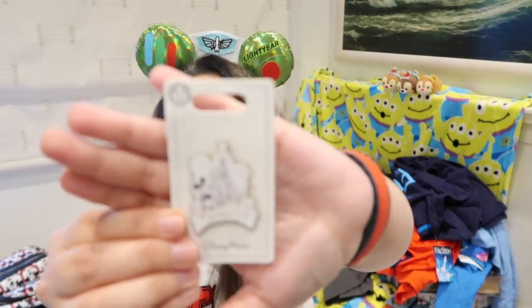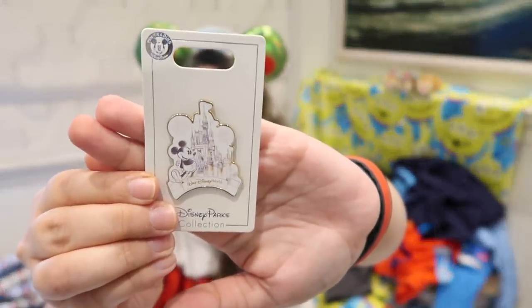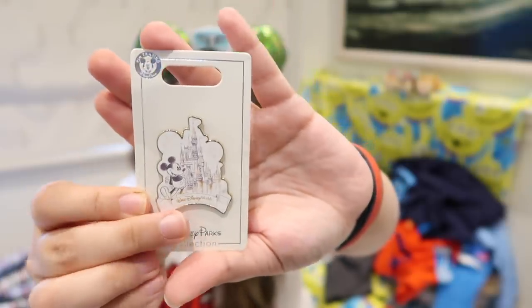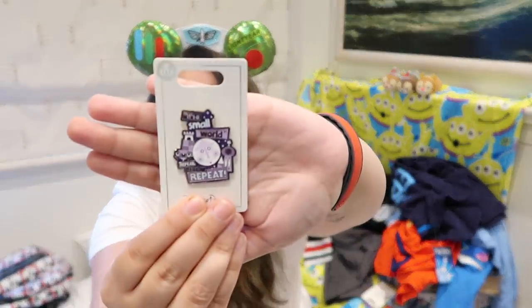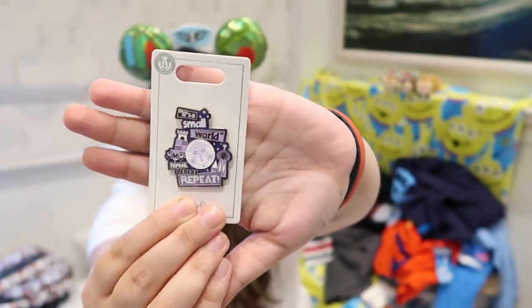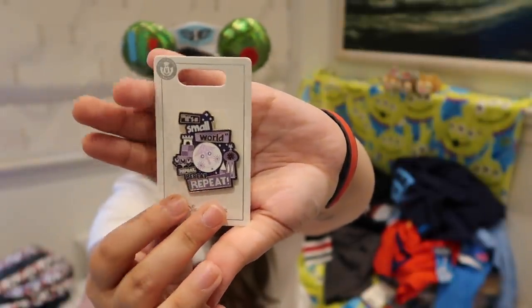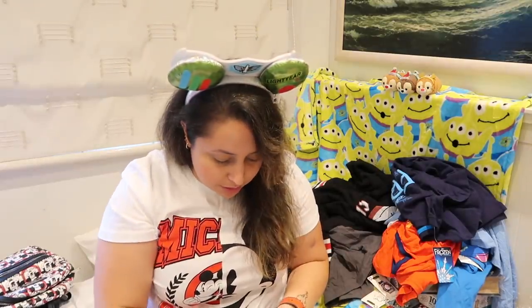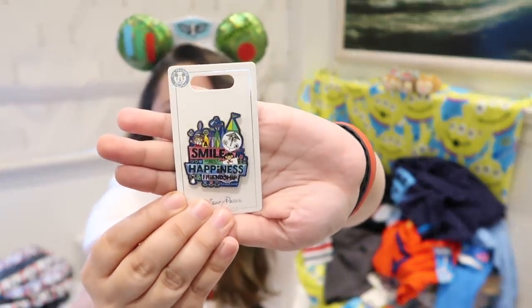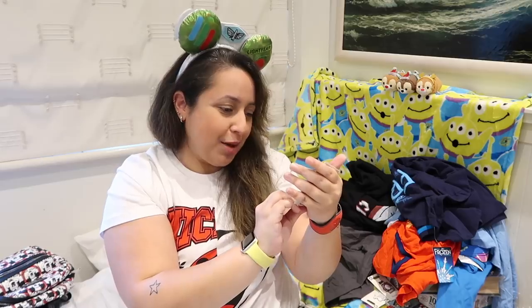I got this really nice pin — I just really love the aesthetics of it. I think it's a beautiful, very simple design. I've never seen anything like this before — it's very subtle and very pretty. Then I got an It's a Small World pin — I love going on Small World constantly. Not the one in Florida necessarily, because I think the Paris one is better — that Small World is like perfect, I love it so much. But the one in Disney World is also quite cute. I actually got two Small World pins because they were just too nice. The other one I got from World of Disney — so so cute. I love the Small World colours. 'Smile means happiness and friendship' — love it.